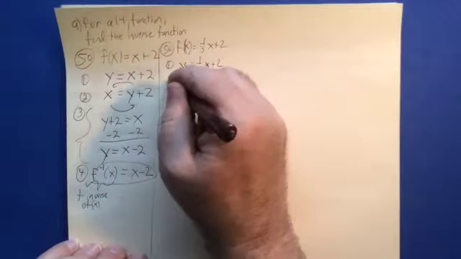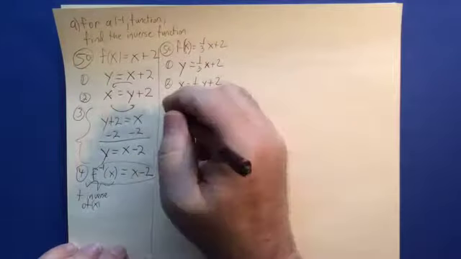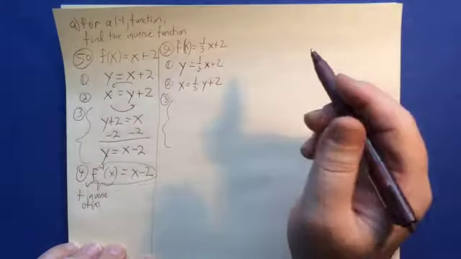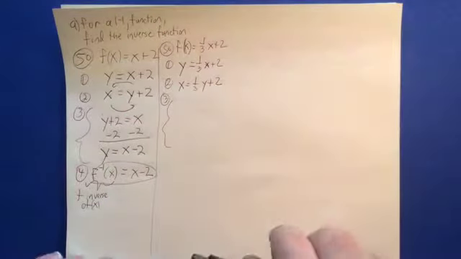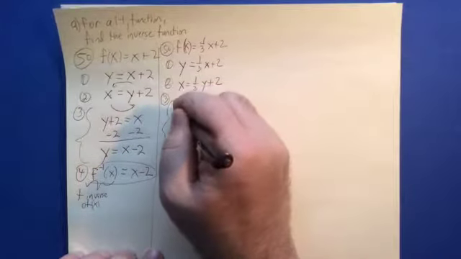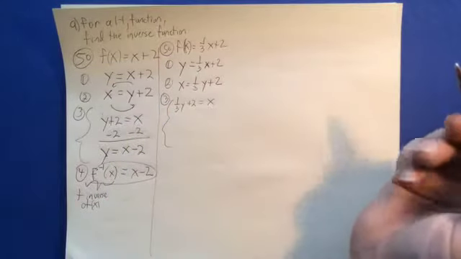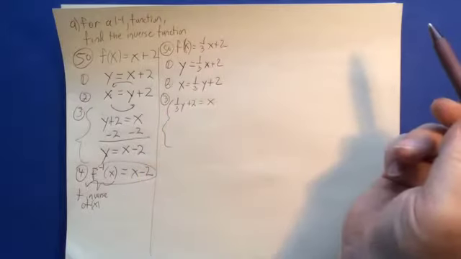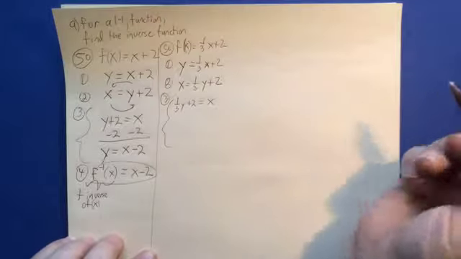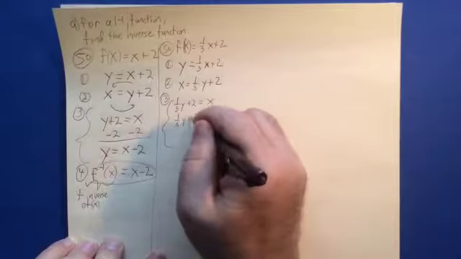So this is step 1. Step 2 is I switch the x and the y. Step 3, I'm now going to solve this for y again. So I'm going to do some body of work here to get the y by itself. So again, I just want to bring the y over. So I'm going to just switch these around. You don't have to. That's just my preference. So 1/3 y plus 2 is equal to x. The one thing I don't like is I don't like this 1/3 next to the y. So I'm going to go ahead and multiply the entire thing through by 3. If you want to write this, I'll write this as a separate step myself.